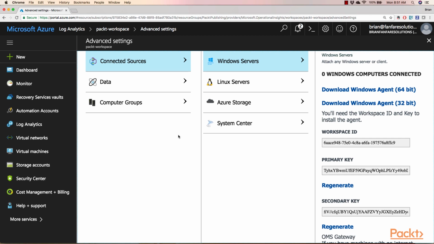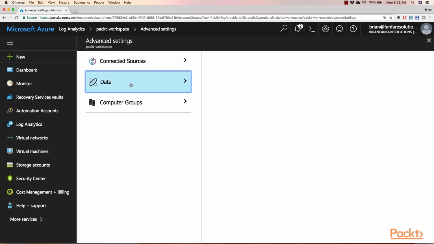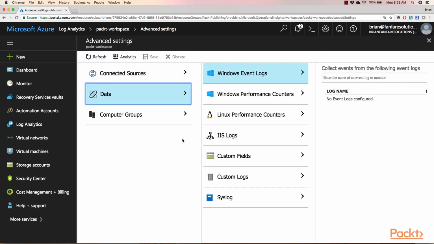And we separated this intentionally because we wanted to allow you to give access to those who needed to do this configuration, but not necessarily give them access to the reporting itself. You can define what data is actually going to be configured based on the types of logs that are being ingested into the analytics service. We'll talk about this in a lot more detail in a couple of videos.